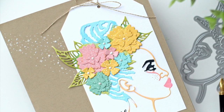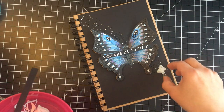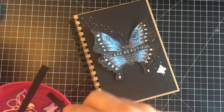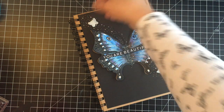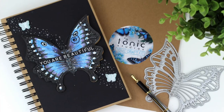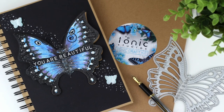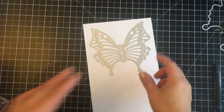You can do this with a white, a black, or a glitter marker, or with Nuvo drops. I'm also going to use some of the little balloon butterflies I made at the beginning of the video. And now I'm going to show you how easy it is to add color to that butterfly. And while I do that, I'm also going to show you some extra ideas.